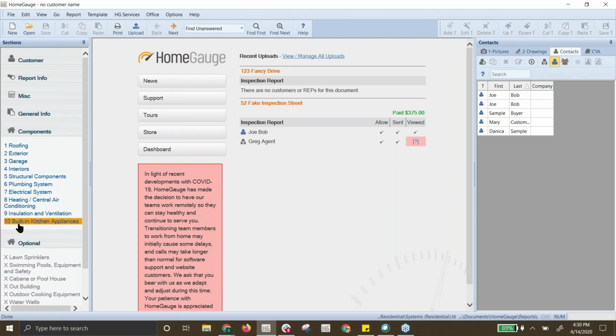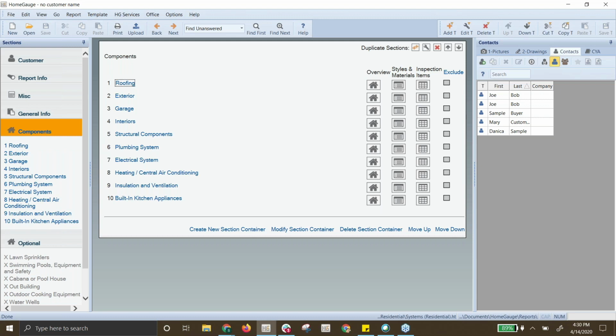If I want to add something to this list over here, like a home tour, I'm going to click on the word components on the left-hand side. And in order to add something to this list, I need to use my template modifying tools up here at the top right. And I'm going to use Add T, okay, because I need to add a component.